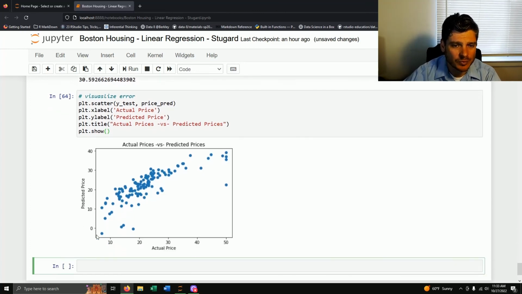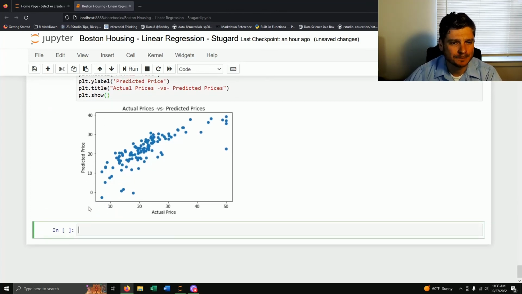And here we go. We can see that there are a few places that we're off, but for the most part, again, we have a really, really nice pattern here. But if you notice, this is kind of weird. My actual price goes up to 50, right? We know that it goes up to 50, but it was capped there. But we can see, here we go with my test data, none of the predicted prices went above 40. And again, that is probably an error kind of baked into that data set, which again, we knew the data set wasn't perfect, but this is pretty good. This is pretty close to that diagonal line, that one-to-one correspondence. So again, I'm fairly happy here.